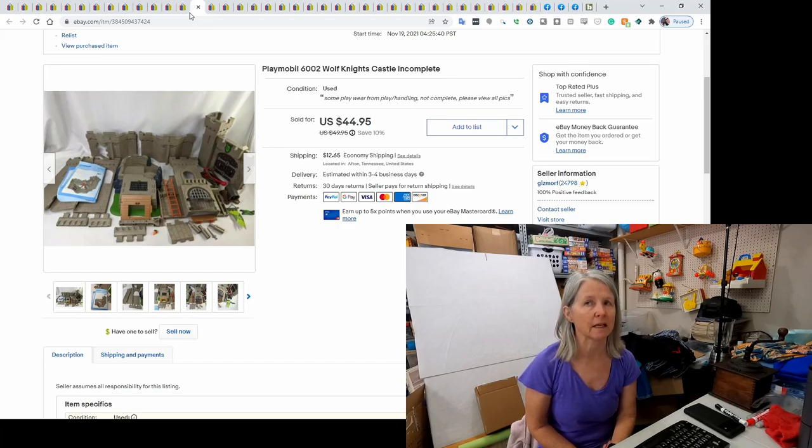I want to say I spent like $10. I got the rabbit set that I already sold. I got a lot of people that I think I still have listed, and I still have a bag of stuff I haven't done anything with. Definitely check Playmobil when you find it.